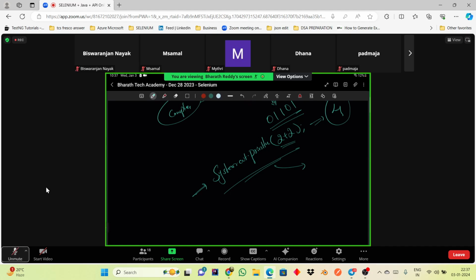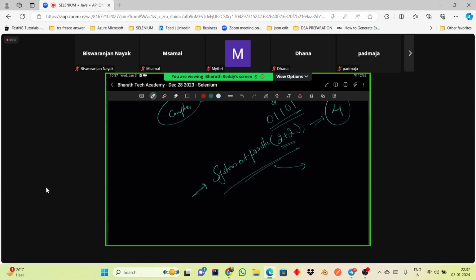Similarly, when it comes to the programming world, a computer is going to understand only binary language. But if you are going to use different programming languages like Java, Python, .NET, C Sharp, C, each and every time your computer or your programming language does not need to learn about each and every language.